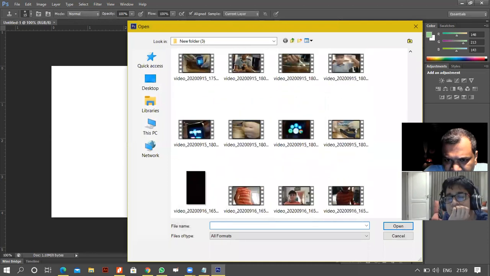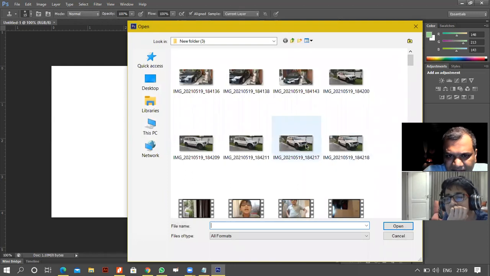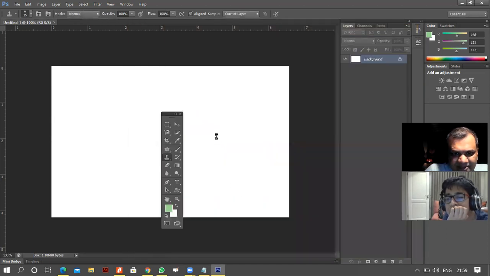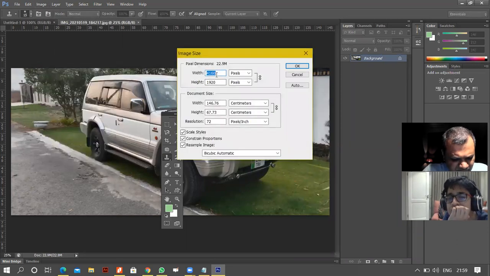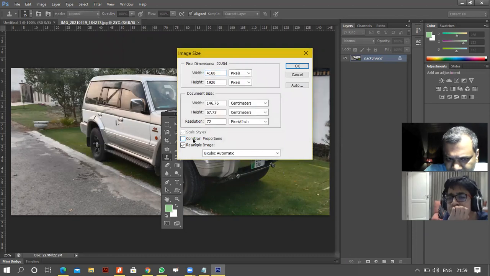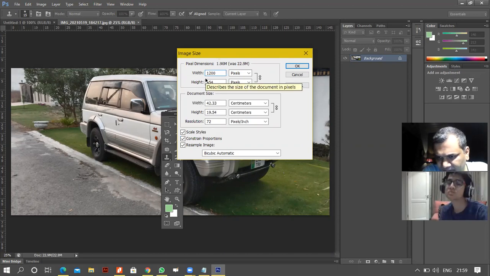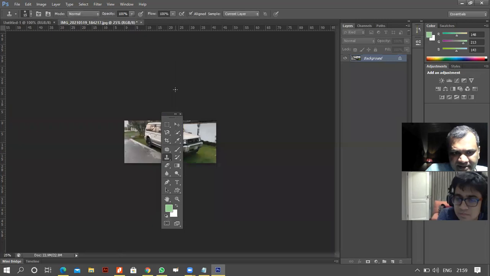Do I have a colorful image? They're not very colorful. Okay, anyway, it's fine. I can use it. But I need to reduce the size of it. It's too much. I'll make it 1200 again. By the way, in image size, there is this constrain proportions option. It means that if I reduce the width, the height reduces in ratio, and vice versa. If I don't want that, I will untick it. Agree? So I want it to be maintained.